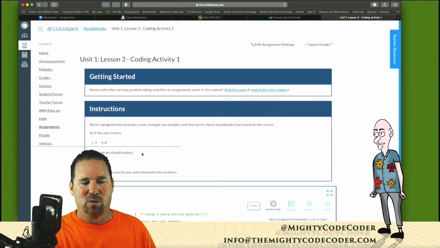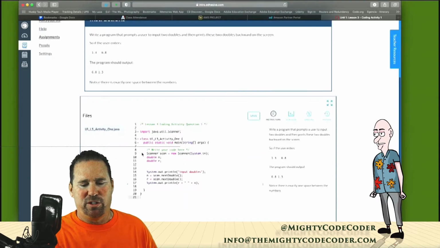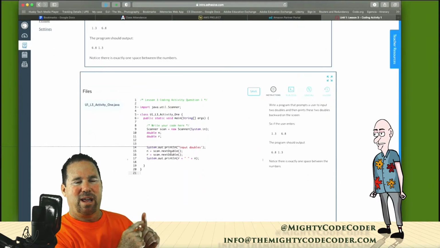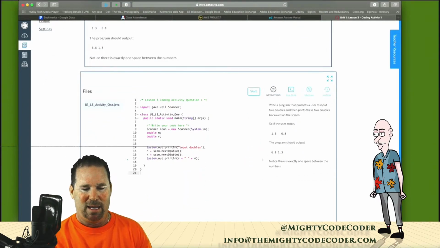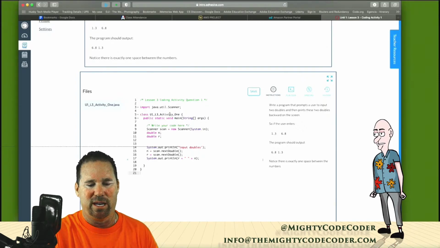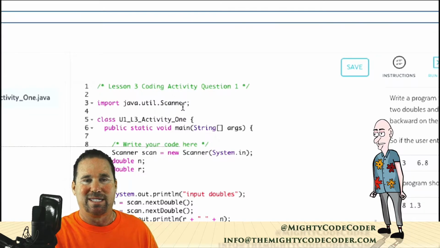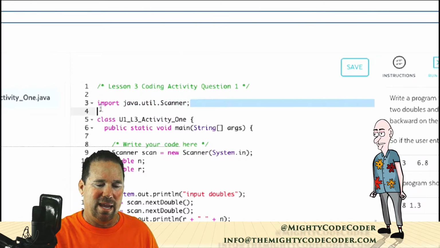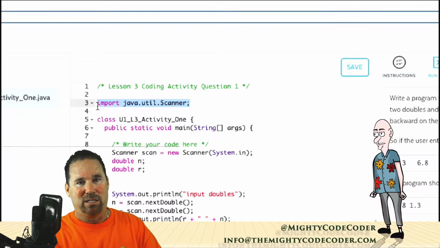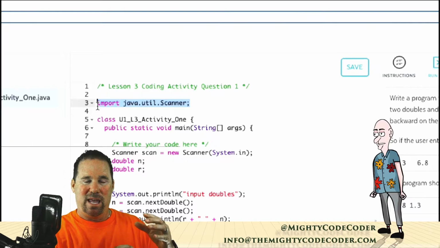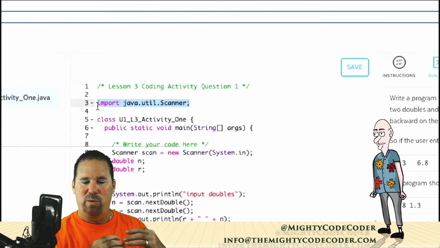All right, so this is the one. If you could see, I already coded it. I meant to clear that before I went in, but now that it's already here, this is the answer for exercise 1. And again, you're using an import. Let me scroll in. You're using import java.util.Scanner. Okay, that is a class. We'll talk about classes later, but this class is an object and it has some functions in it. So we want to use that class and its functions.